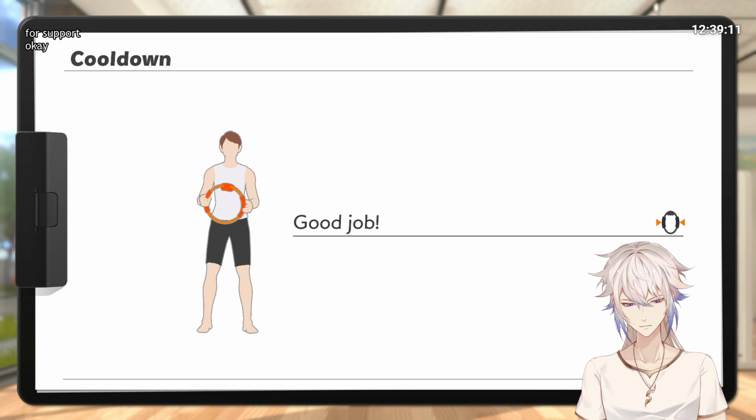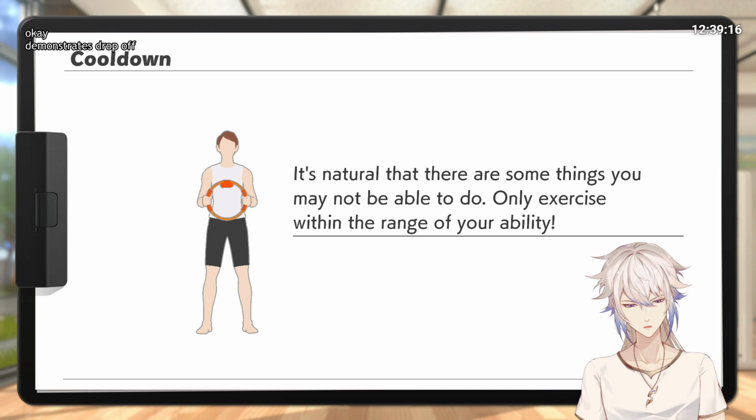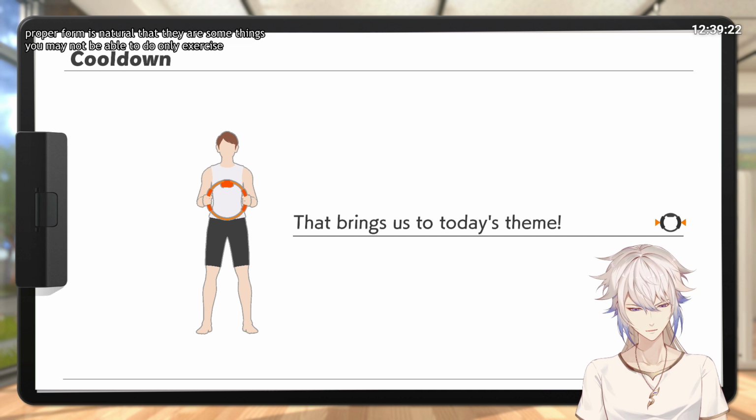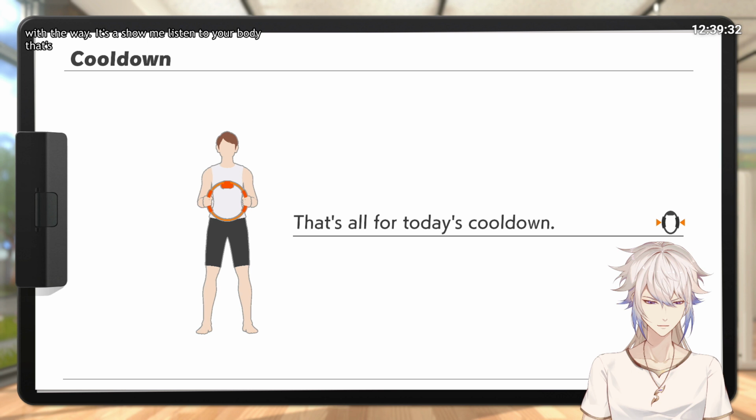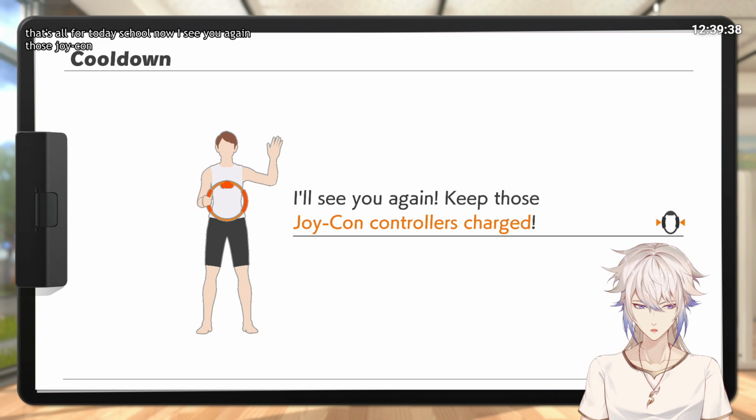Now here are today's tips. Even though tip demonstrates proper form, it's natural that there are some things you may not be able to do, only exercise within the range of your ability. That brings us to today's theme. I can't move the way that example show me. Listen to your body. That's all for today's cooldown. I see you again. Keep those Joy-Con controllers charged.